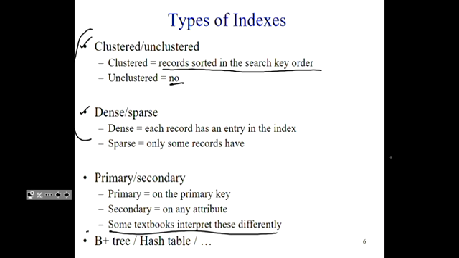The last, which is also something we're going to be focusing on, is the type of index structure. There are many different types of index structures. There's a B+ tree, there are hash tables, there are R trees, and a whole bunch of different index structures that people have developed over time. We're going to be covering at least these two, B+ trees and hash tables. Most of the other structures we won't have the time to cover.